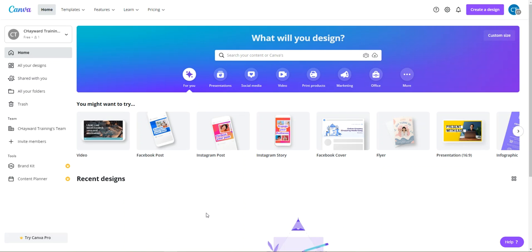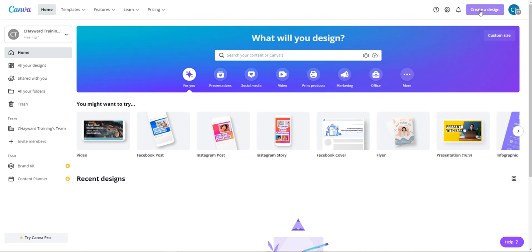I've signed into my free account and there is a lot of tools within the kit if you sign up for free. You can also have a paid account, and this yellow crown is the pro paid account. It could be good value for some people, that there are certain things that you can't do with a free account, but there's not a lot. I think there's plenty to do with the free version. When you sign in, this is the front page and this is what it will look like. If you've made quite a few different things, they'll come up here in your recent designs. As you can see, I haven't made anything yet, and that's what I wanted to show you on the video.